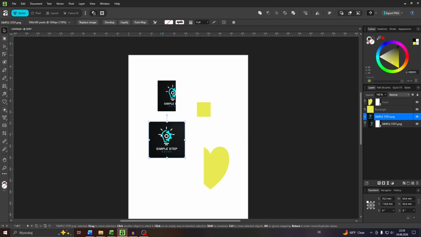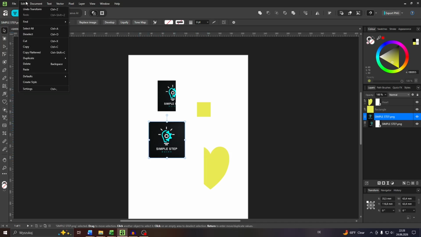ways how you can do this. So option number one, you left click into the object, be it a text box, a shape, an image or whatever, and then you navigate to edit in the top left and choose duplicate. And then you can, for example, choose a layer or a selection. I will go to selection.